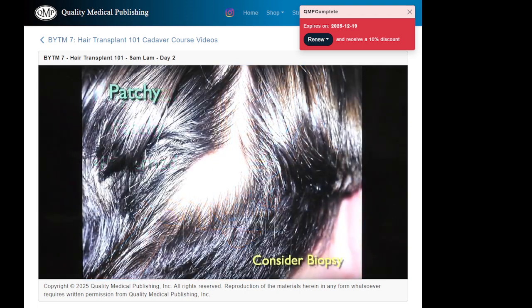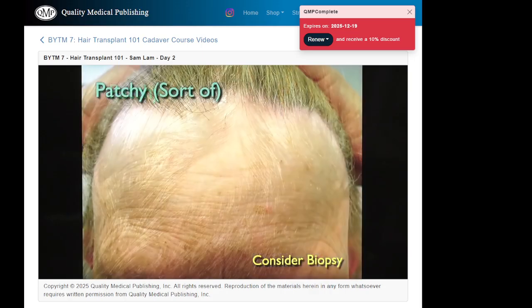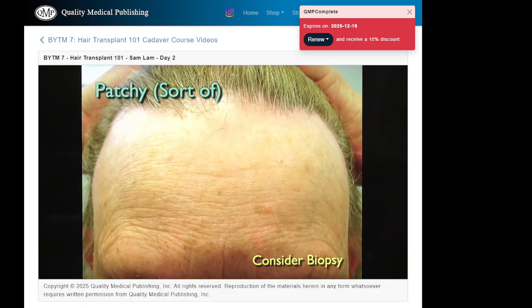So this is a patchy loss where you look at this, you go, what is this? It could be alopecia areata. It could be, doubtfully, discoid lupus because usually it's more erythema. But if there's something off, it could be something else going on. So that's why you want to make sure that it's something off. And this one looks patterned, looks like just female frontotemporal hair loss. Does anyone know what this is? Any guess? That's exactly it.